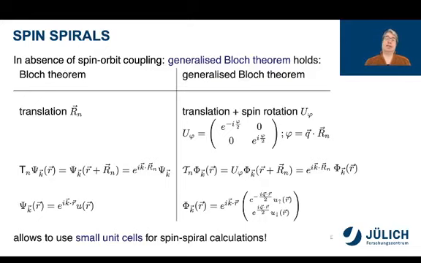And that, of course, also has the effect that you then have Bloch functions in the case of the usual Bloch theorem, or these kind of generalized functions with an additional spin rotation here. The big advantage of this is that, similar to the Bloch theorem, where you can simulate a full crystal by looking at just a single unit cell, you can now simulate the full spiral by calculating only the single unit cell. So you can have small unit cells for large magnetic structures.